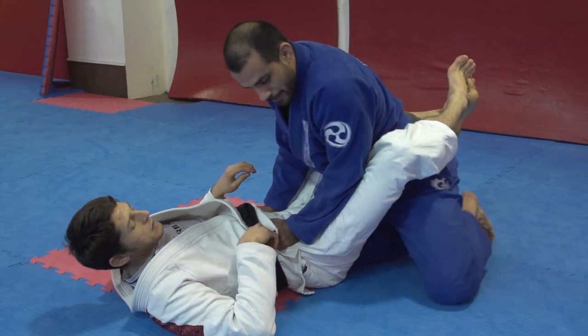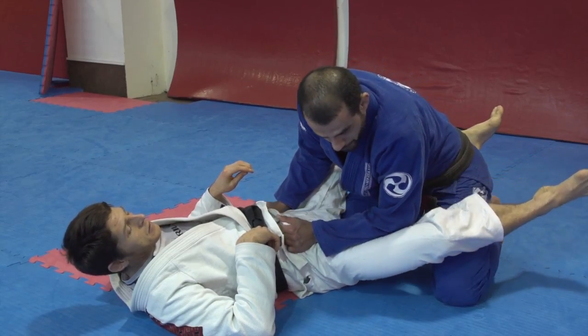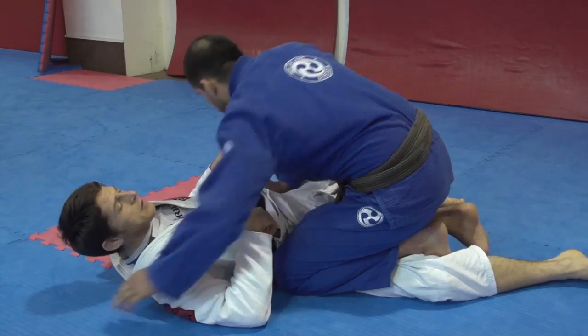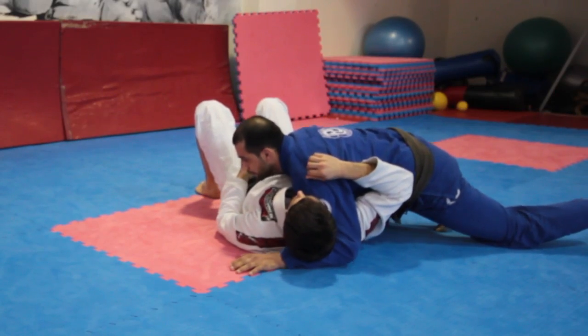of him, but I twist a little bit so I can open his guard. When I feel his guard is open, I'm gonna use my elbow to push his leg down, pin with my leg, switch my hip, keep the grip there, and pass the guard.